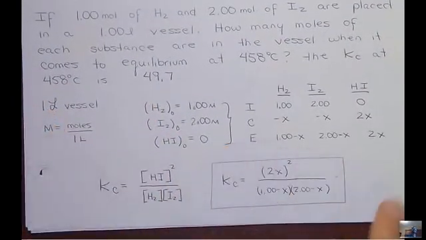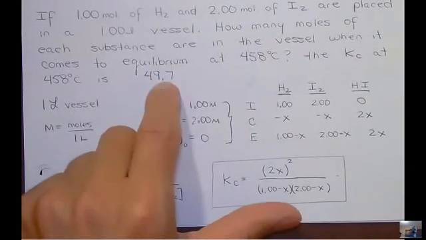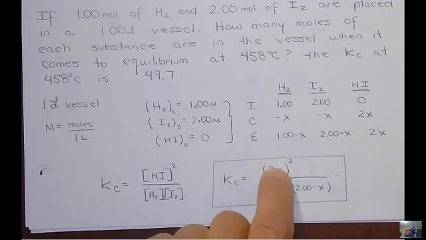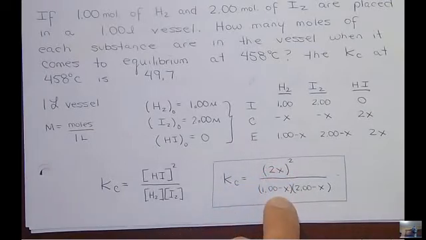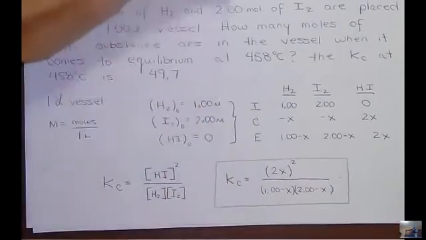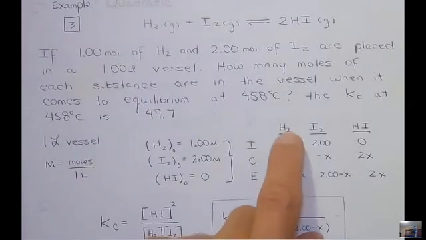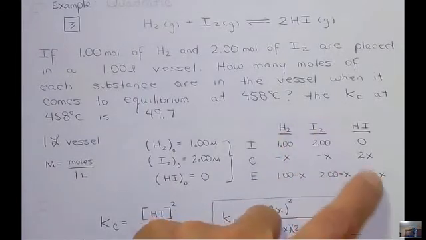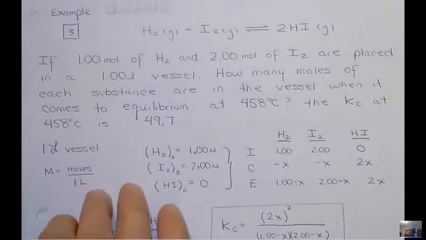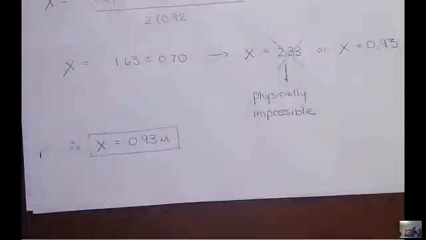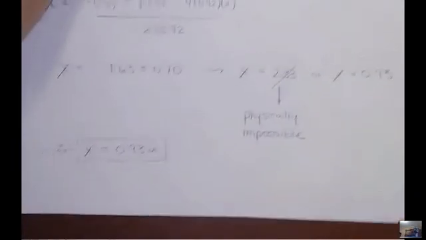All right, so when I do this, I have this number, it's 49.7. I have a quadratic equation and we're going to do the algebra for it. What do we have to do? We have to solve for X. That's the first step. And the second step is going to be plug back into here, once I know what X is, to find out the equilibrium concentration of all the reactants and products. Good? Okay, that's 14. Okay, here's 15.